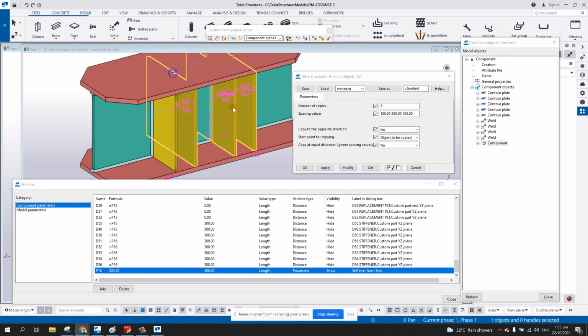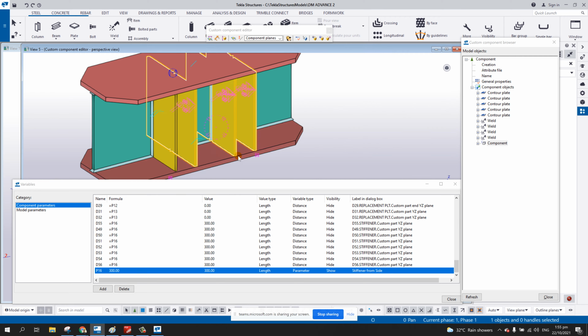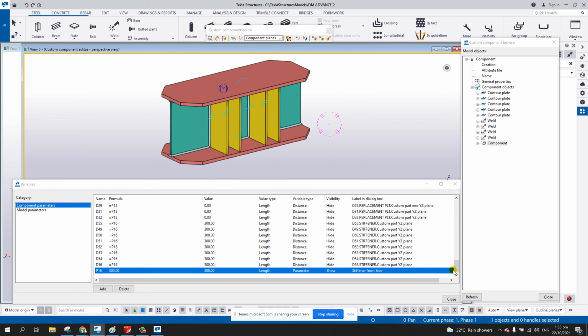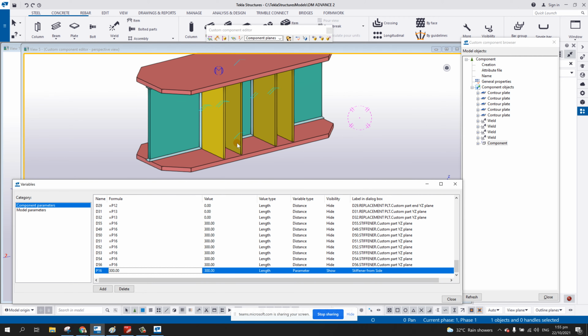So let's continue controlling the array objects in our variable. Okay. So first you need to identify how many objects you want, or let's say how many stiffener, number of stiffener.